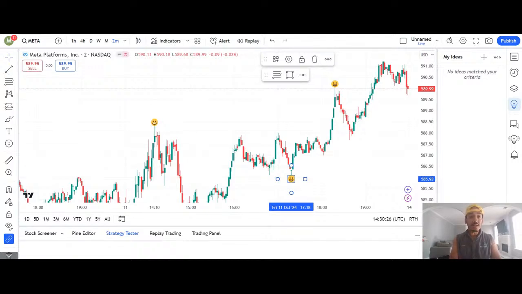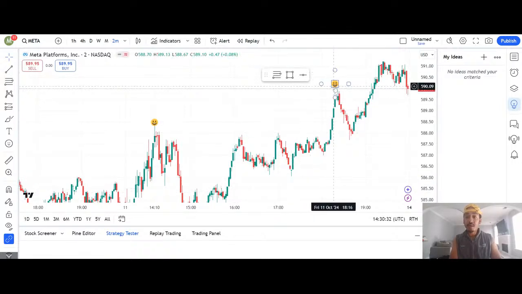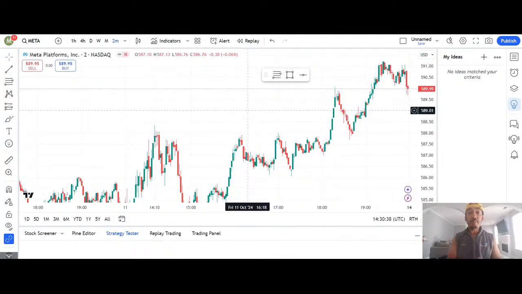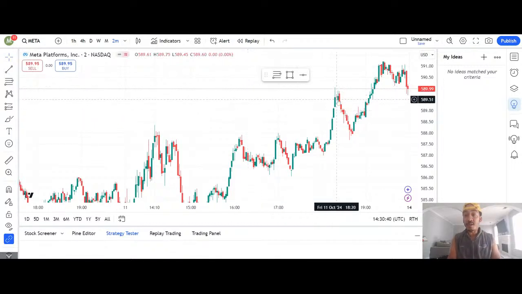Now, if a stock has a long wick, that is not a guarantee that it's going to change direction. But usually with stocks with long wicks, if it's a long wick to the bottom, that means buying pressure is pushing it back up. And if it's a long wick to the top, chances are it's probably going down. Of course, in order to day trade, you want to identify individual candlesticks, right?